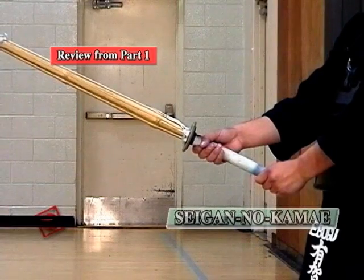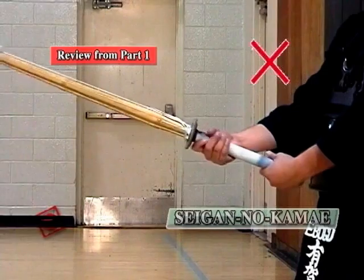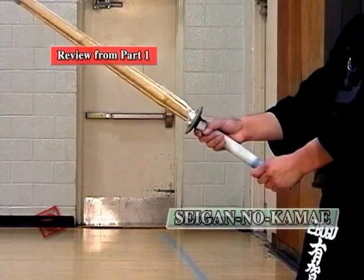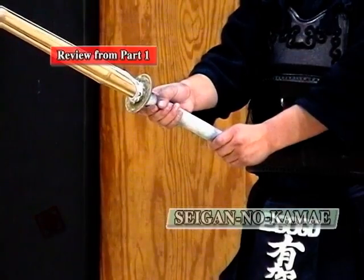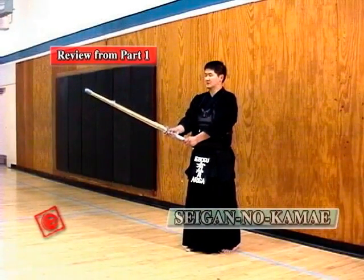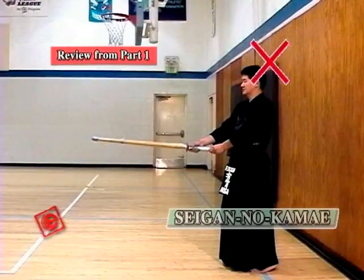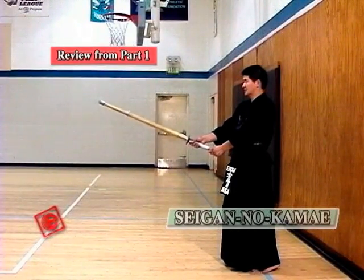Do not put extra power on your hands. Make sure your wrists are in, not open. Always keep your wrist inside. The tip of the shinai should be about the height of your throat. Not too low, not too high. Just about your throat.